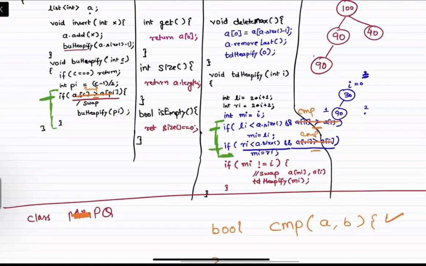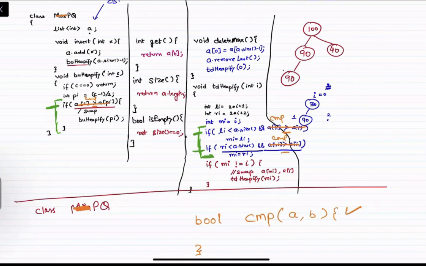The comparator will decide how I write the comparison function, and that will decide whether it is a min priority queue or a max priority queue. So it's the comparator that is making the decision.